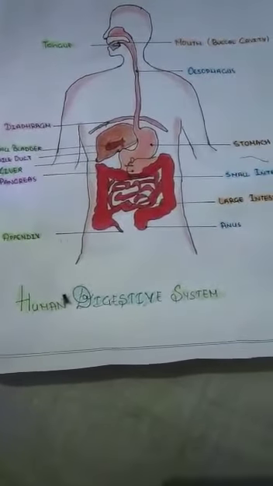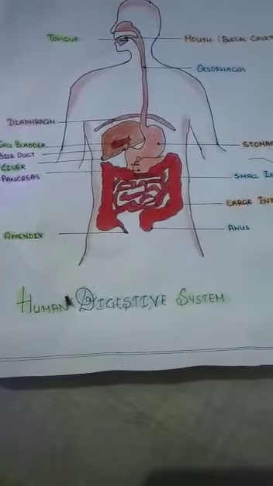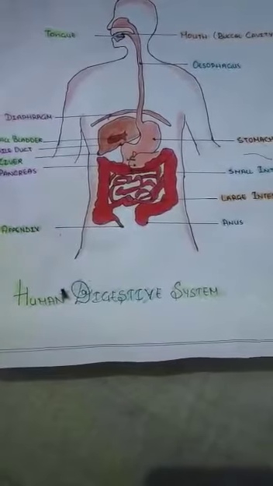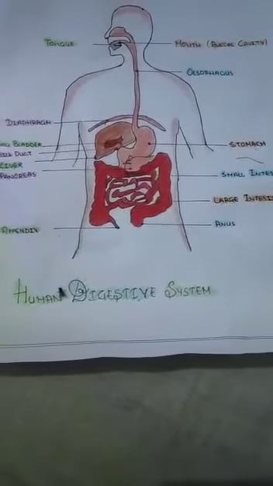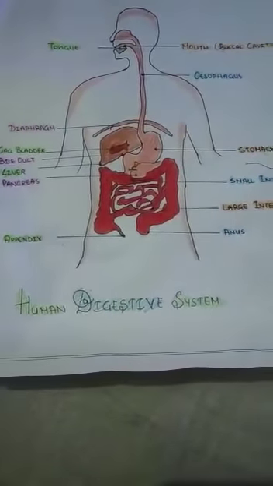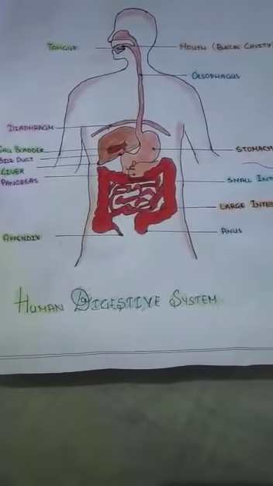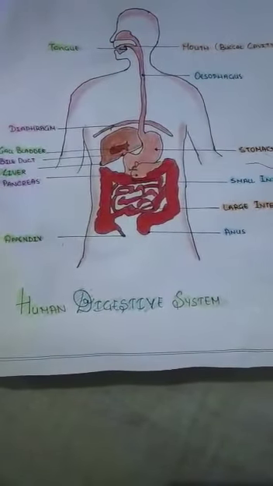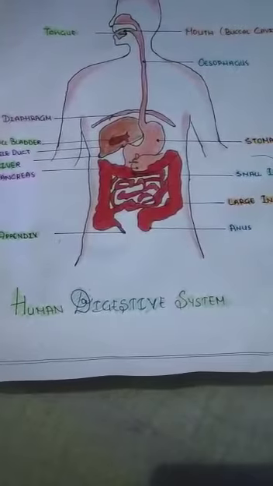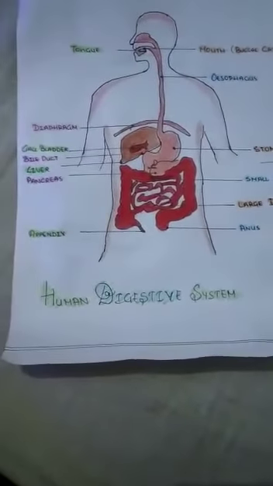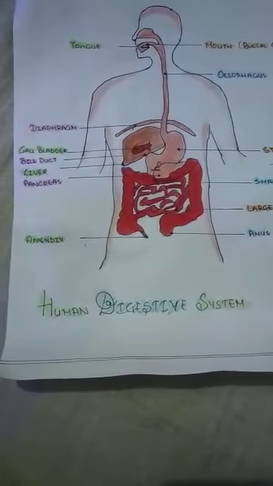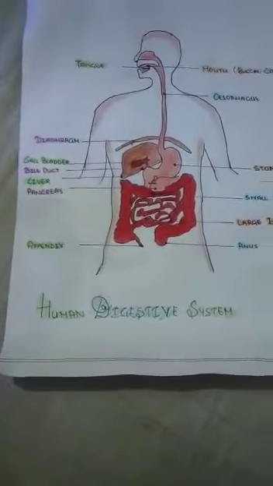The last step is egestion. The undigested food that cannot be absorbed in the small intestine passes into the wider tube called the large intestine. The walls of the large intestine absorb most of the water from the undigested food with the help of villi, so the undigested food becomes almost solid. The last part of the large intestine is the rectum, which stores this undigested food for some time. It is then passed out of our body through the anus as faeces or stool. This process is called egestion.